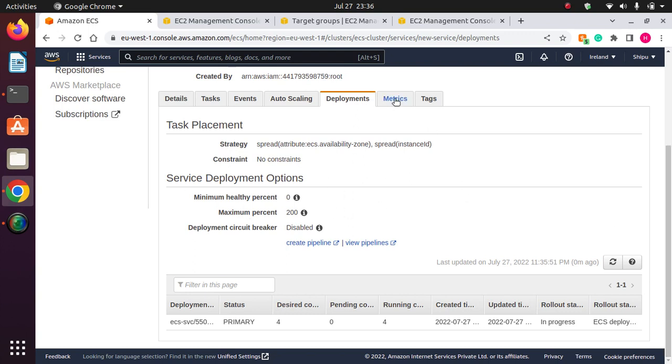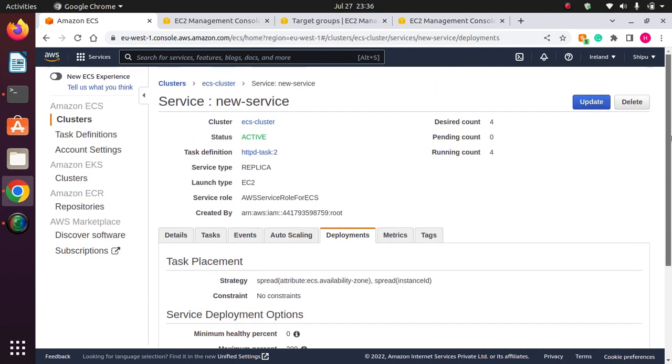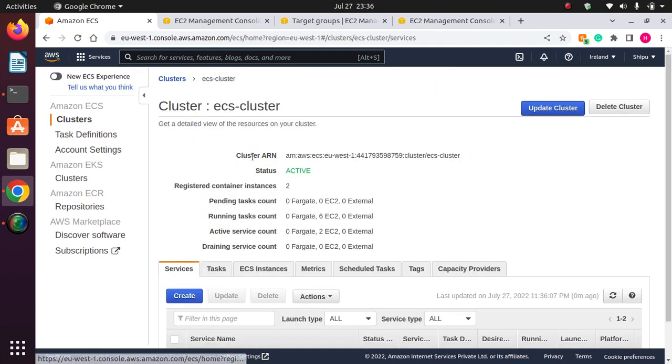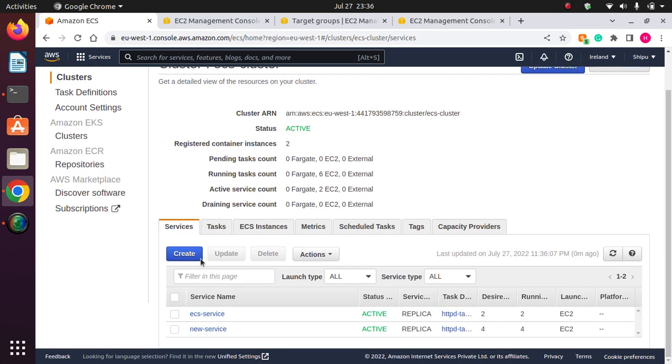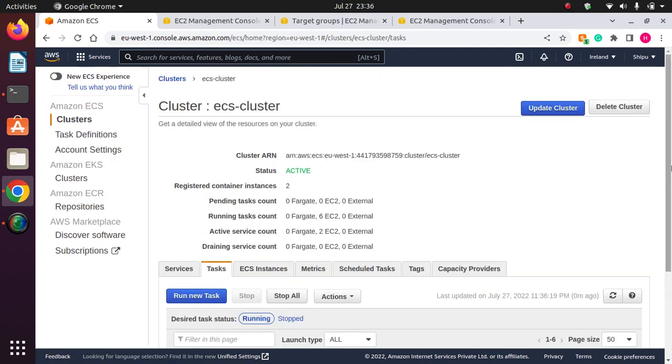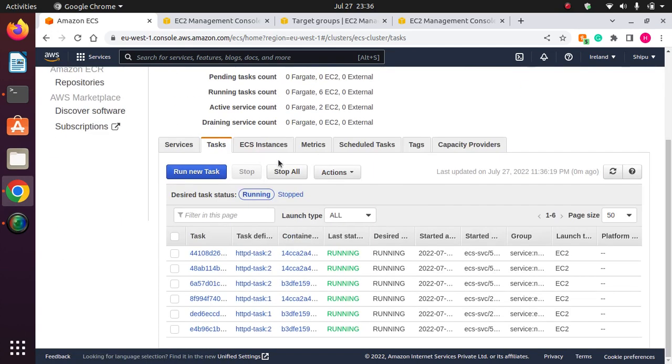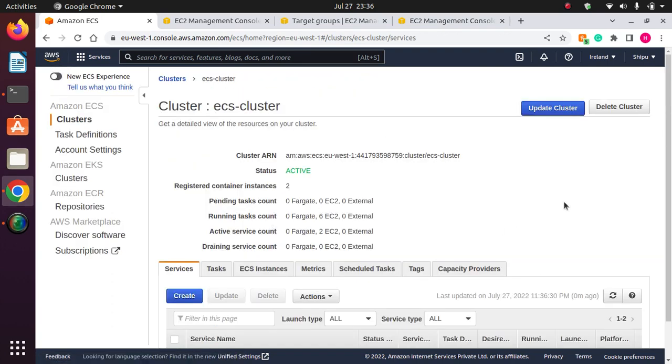And then metrics and tags, which is not that important. So going back to the ECS cluster, and here we can see there are 2 services that have been created. This service is not active, right? But the new service, this service is active. So now going to tasks. Okay, there are multiple tasks we can see.